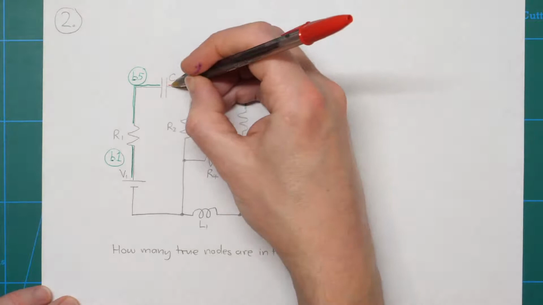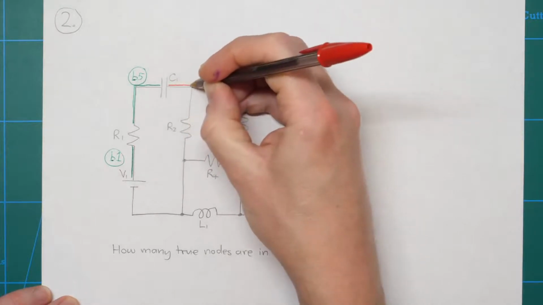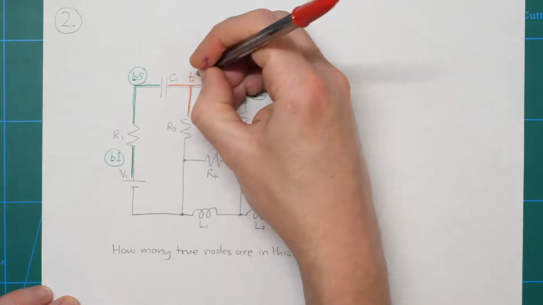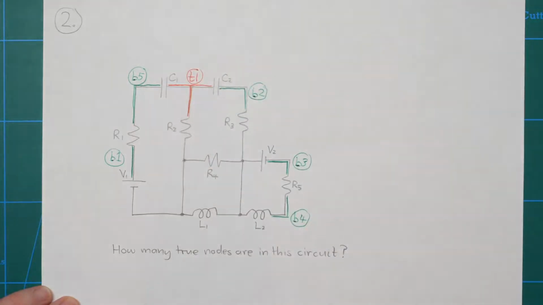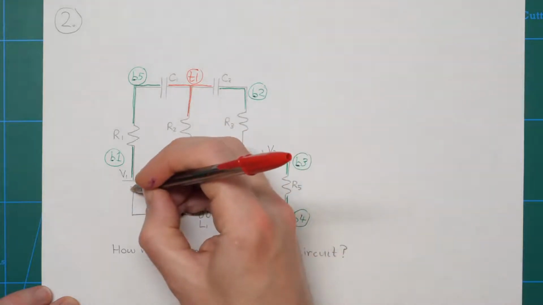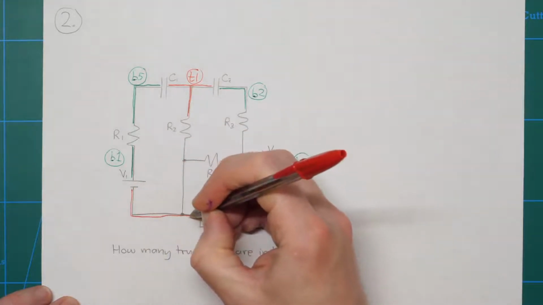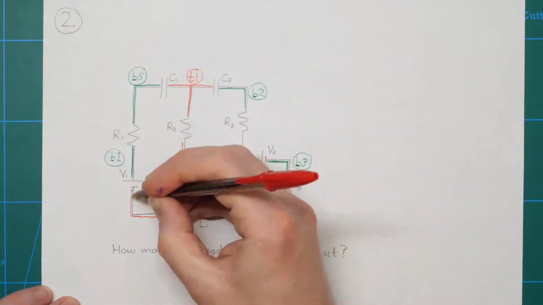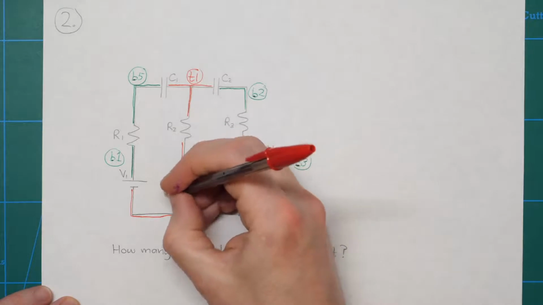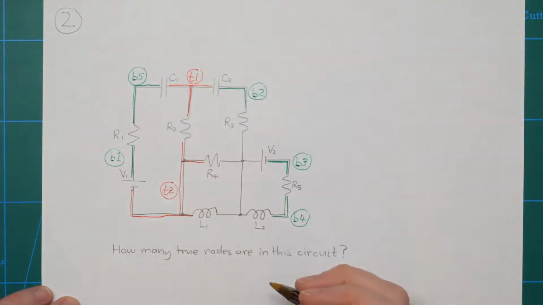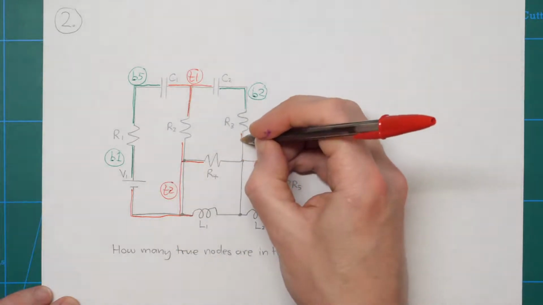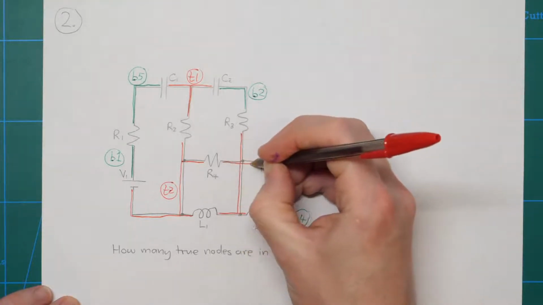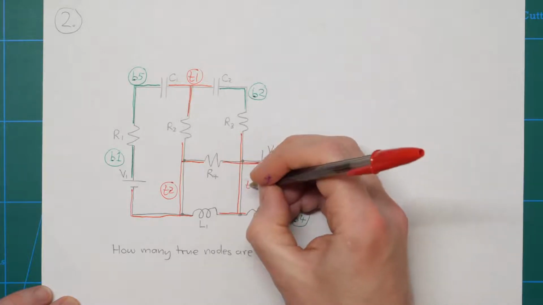So now I'm going to mark off the true nodes. So I've got one up here, where I've got these three elements meeting. So let's call that T1, short for true node 1. Got one big one down here. So it spans all of this area here. So this whole corner of the circuit here, we'll call this one T2. And then finally we've got another true node here. So this, I'll call this T3.